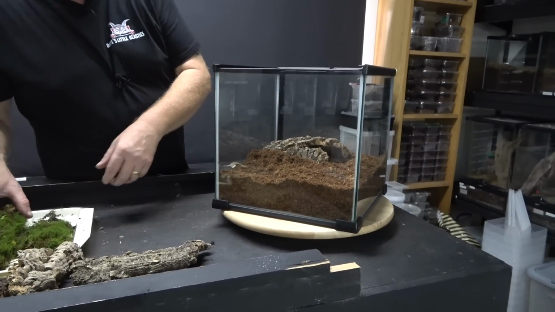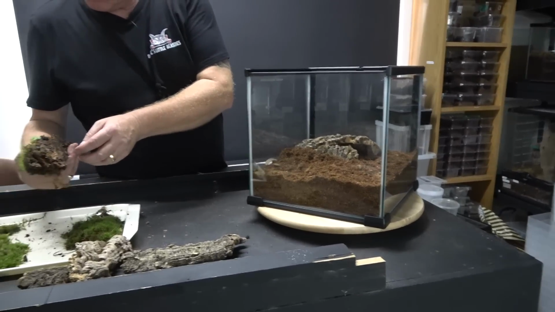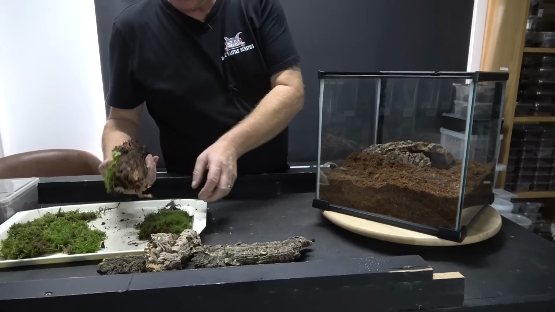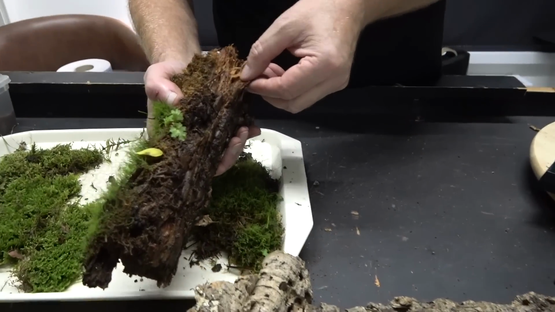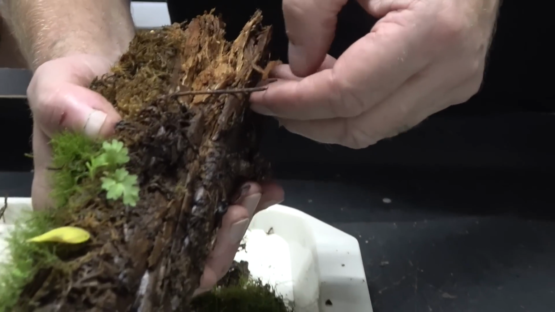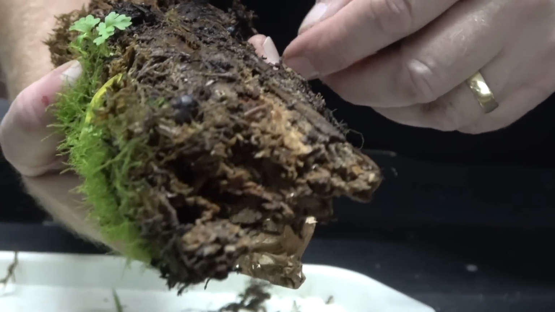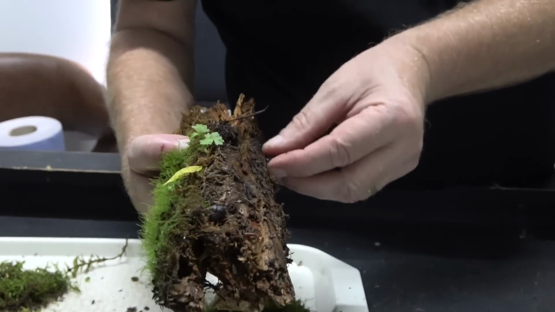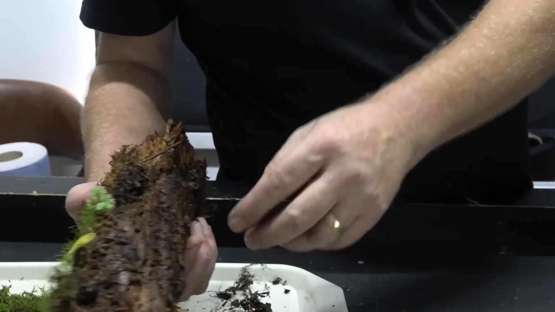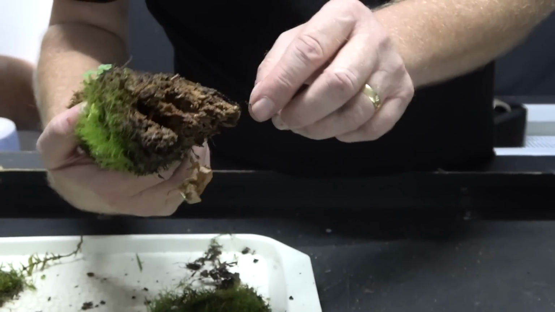Now then, I've got this piece of wood here. This, as you can see, is absolutely rotten. Look at it. You see this? This is absolutely rotten. It's almost past its sell-by date. It's gone. But there is a lot of living life in this. We've got a slug here. We don't want the slug. We'll take him out.